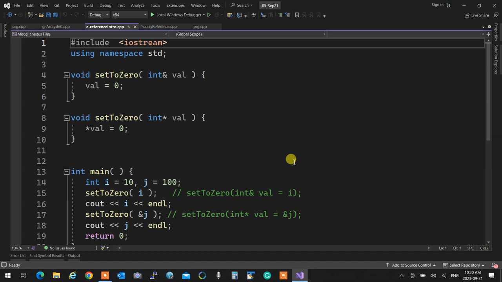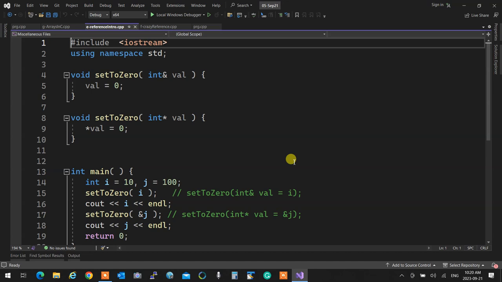Right? And this feature makes changing stuff in a function much easier than C. In C, you had to pass a pointer, then say target of pointer is something. And then when you called, you had to pass the address of something to it. We don't need to do that anymore. We need to sometimes for some reason, but it could be avoided if we want to. So all you need to do is to pass a reference, then you do the function call as you do for any other function call, and it just happens. And that was reference.